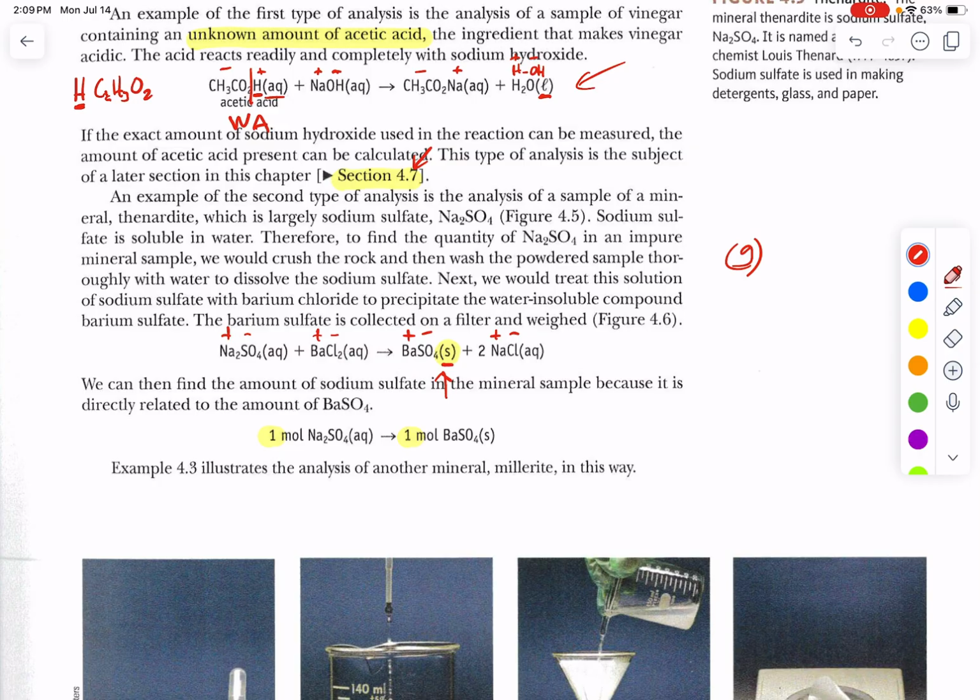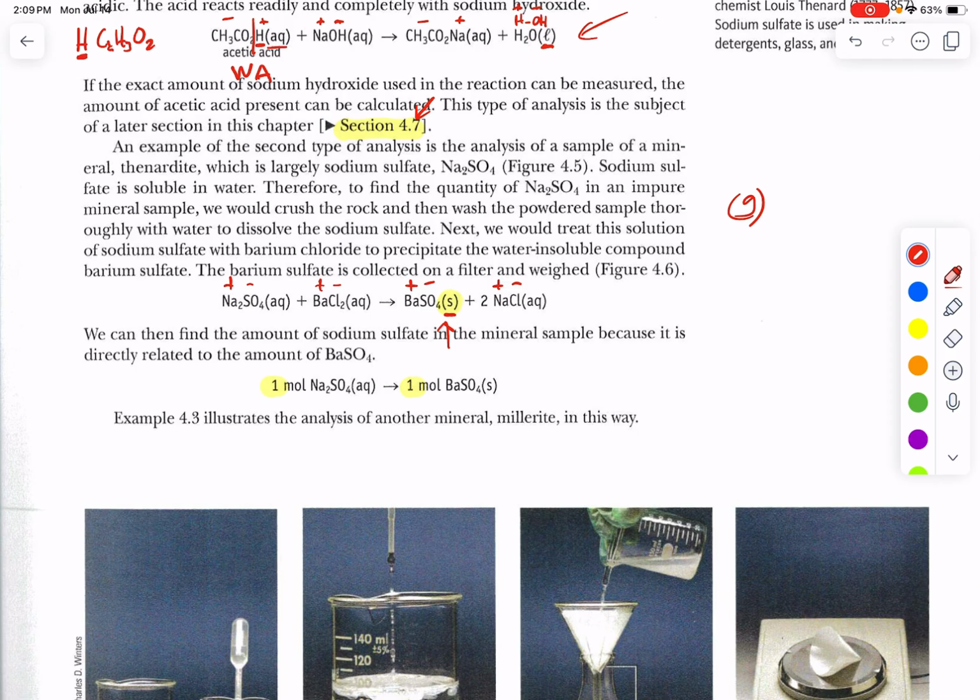So you can separate the barium sulfate because it precipitates out from the sodium chloride solution. And you'll notice that your sodium sulfate is in a 1-to-1 ratio with barium sulfate according to the balanced equation. So if you take your grams of barium sulfate, that's at the bottom of your beaker, and of course you'd rinse it thoroughly with water. You'd keep pouring off any supernatant liquid. You'd rinse it enough times until you're pretty sure there's no more sodium ions or chloride ions or water.